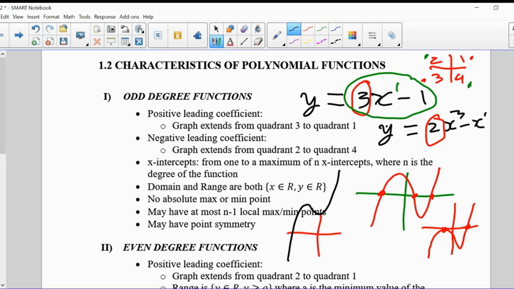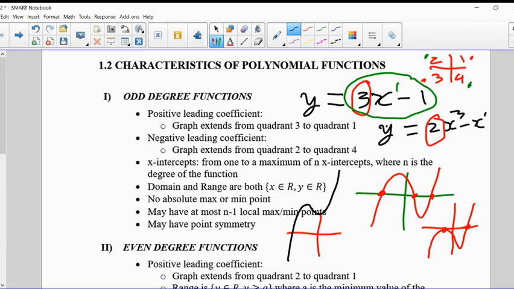It either goes through at 1 x-intercept, or 2, or 3, but it can't get any higher than 3 if the degree is 3. But how about 0? Is it possible for it to have no x-intercepts? You know, like we have some quadratic functions that have no x-intercepts because they just turn around and go back. Is it possible for an odd degree function?